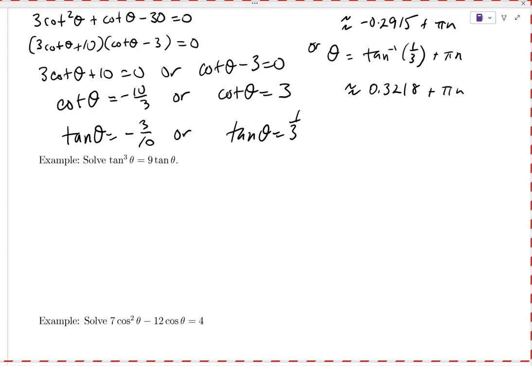The reason why you do not want to just divide both sides by tangent and cancel it off is because if the tangent of theta is equal to 0, can I divide by it anymore? No. It's bad in general to divide both sides by a variable, because I do not know the value of that variable, whether it is 0 or not. So do not divide both sides by something with a variable in it, just generally speaking. It causes bad things to happen, unless you know for a fact that it can never be 0.